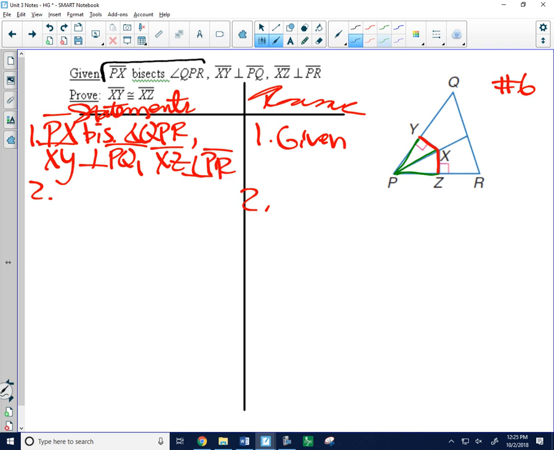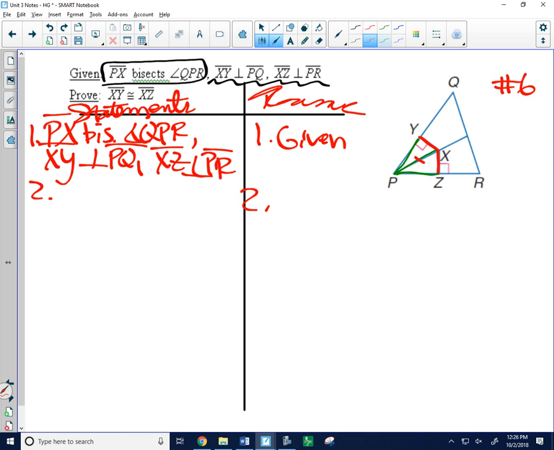Before we started on this one, I want to say this. You see all this given information up here? I want to remind you guys, I think I said this once before, but in your proofs, you're pretty much going to have to use all of it. So if you get to a spot and you're like, well, I didn't use this, you might want to go back and check your proof, because there's a good chance you didn't do it right. You've got to use all of the given for problems that I would give you. Okay, let's show the triangles are congruent.